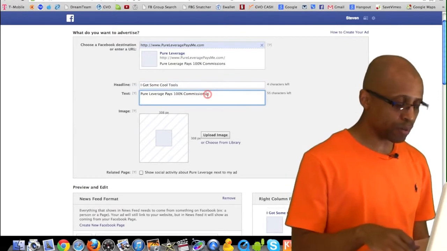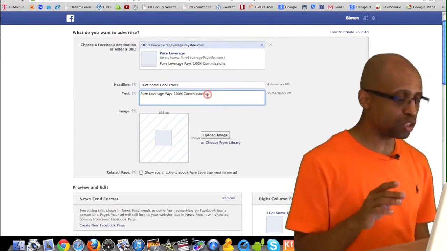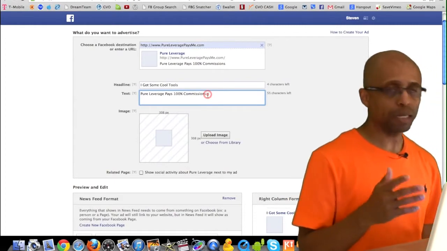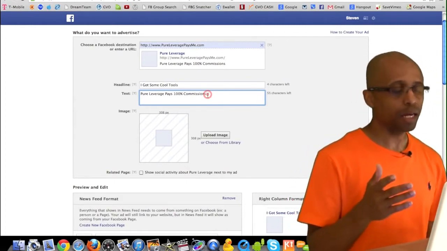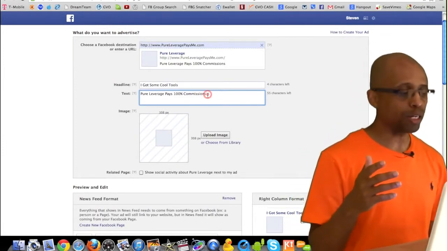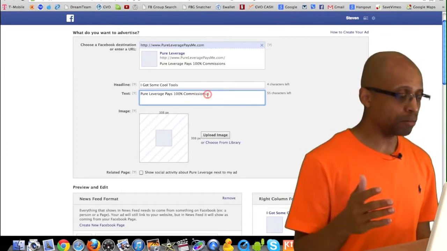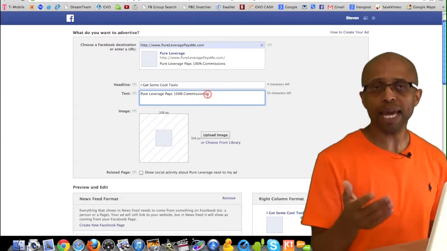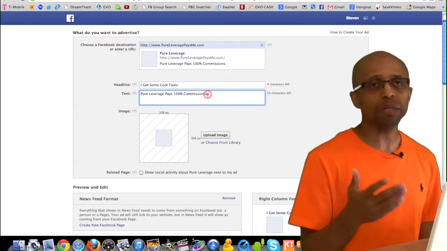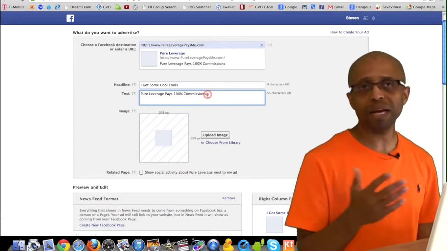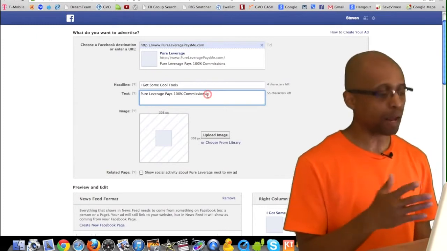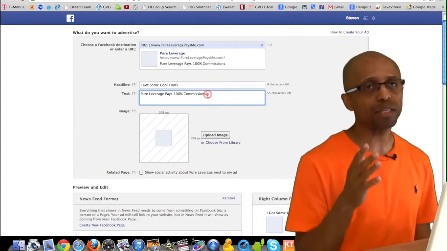Now, real quick, when you're creating Facebook ads, guys, you got to make sure that you're not giving false claims. You don't want to put anything that could be false to someone else, right? Like for example, make $500 in 2 weeks. Well, your opportunity probably can give you that ability, and it's probably true, but it's probably not true for everybody. So everybody's not going to be able to make $500 in a week or in 2 weeks or whatever time frame you give. So it's not really a true statement.